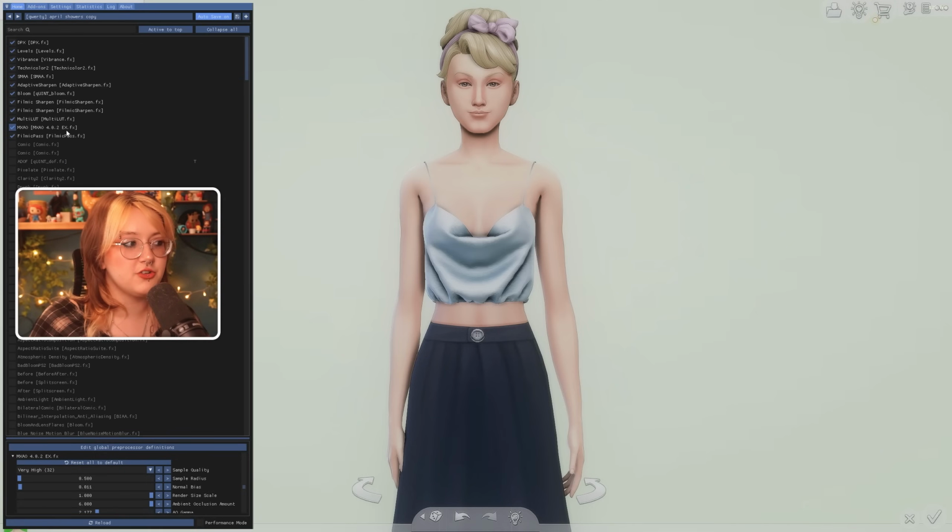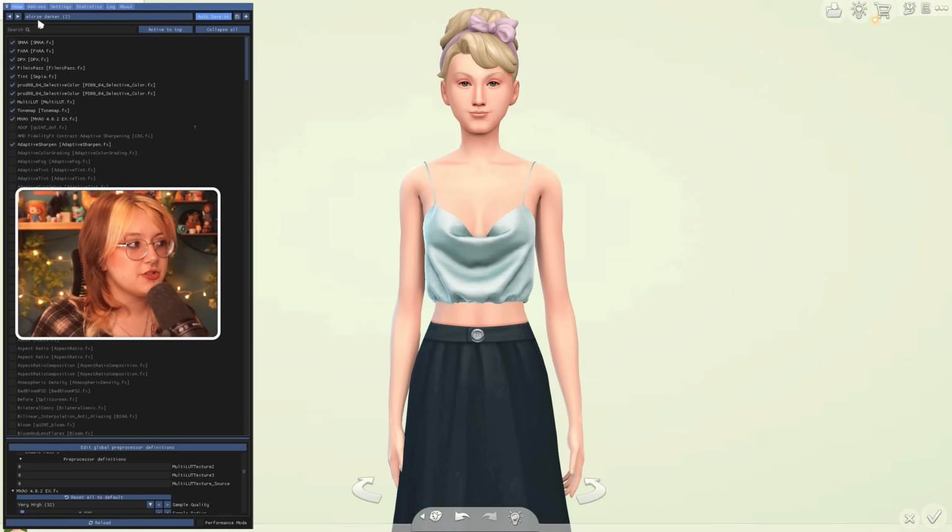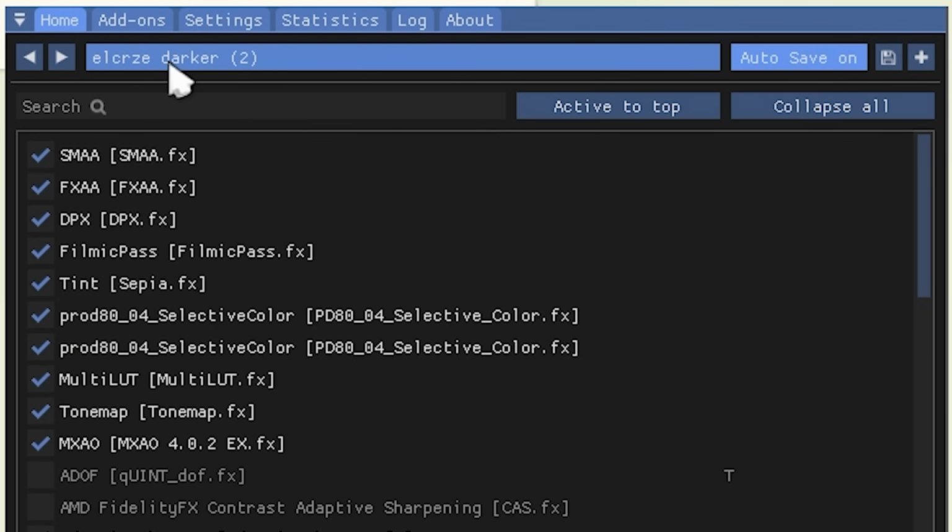So maybe go watch a tutorial, but MXAO is definitely the main thing. As you can see, it makes a big difference on the Sim. But yeah, this is my reshade. I do also have a secondary one, which I actually think I'm going to put up for download. It's originally by this creator, LChrisZ, but I'm pretty sure that they don't post anymore.